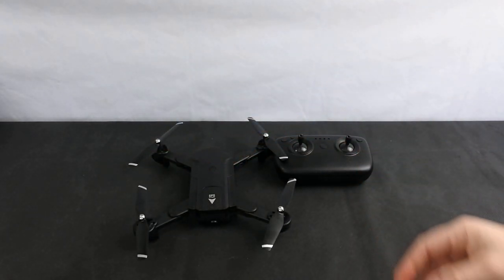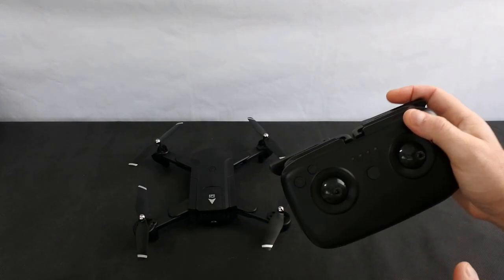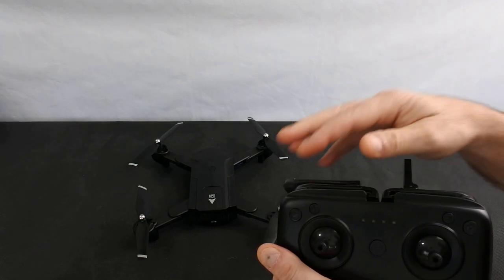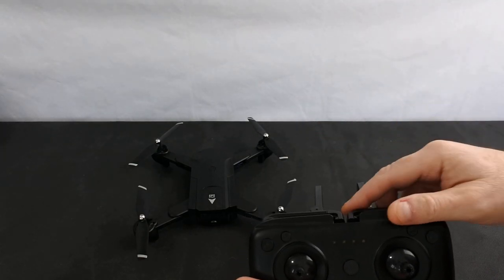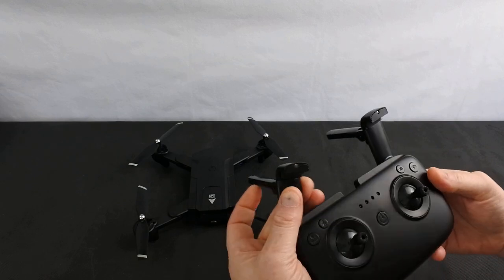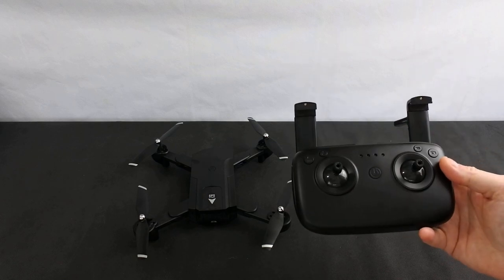So now it does record to the SD card. It records to the SD card from the transmitter. If you hit the record button on your phone, it won't record to the SD card. It'll just record to your phone. The phone will only do 720, and I must warn you now, the phone drops rates like it's going out of fashion. It only records in 15 frames per second in 720p, and it drops a lot of frames.